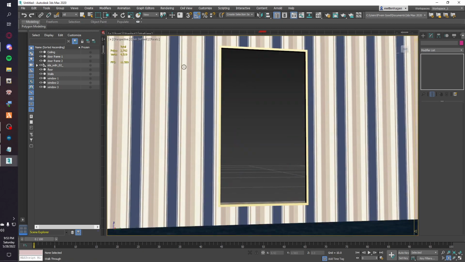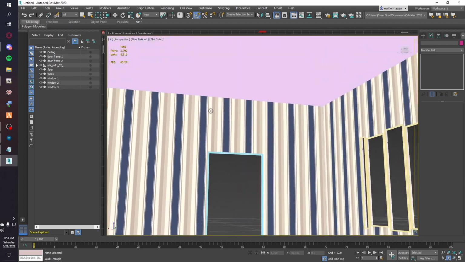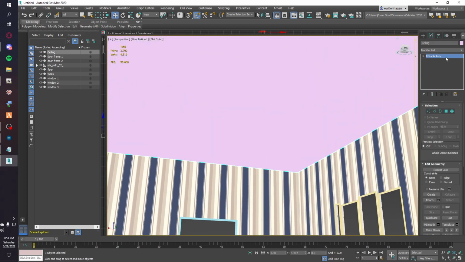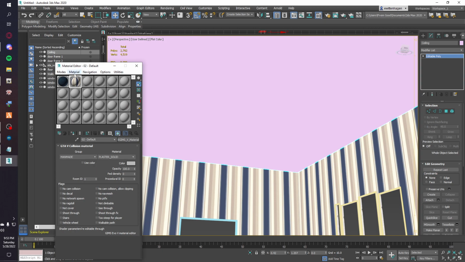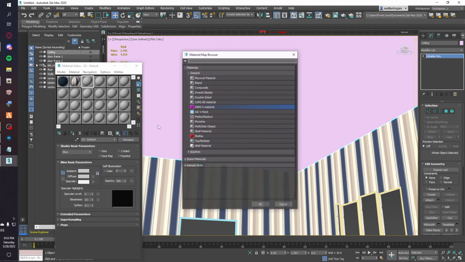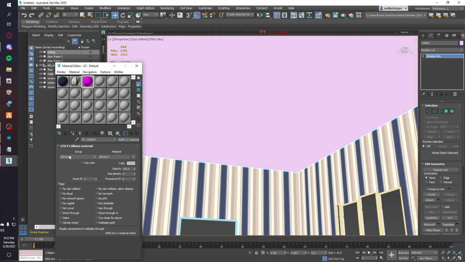Next thing we're going to do, well, we'll put on flat color since now we have some textures. And we'll do the roof now. Select the roof. Hit that. Standard, go into GIMS. Groups. We'll do a plaster ceiling, which is easy.